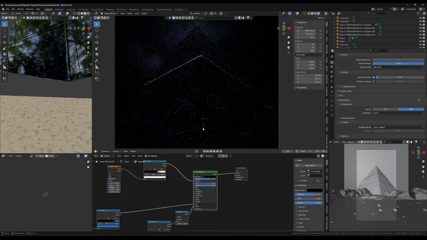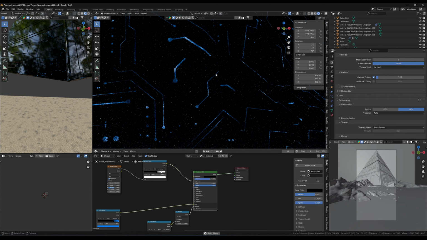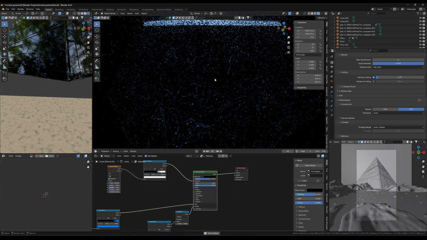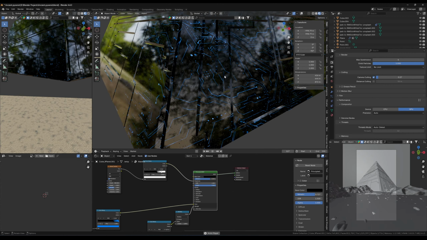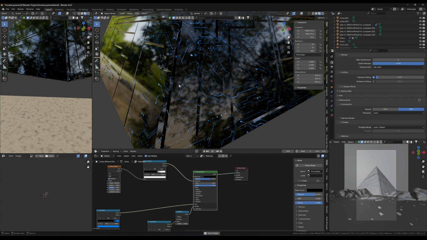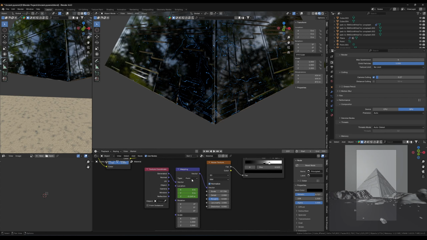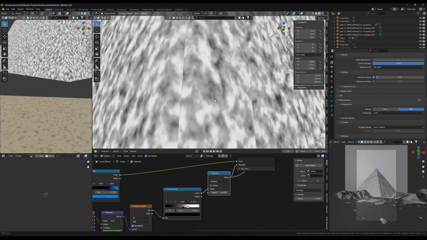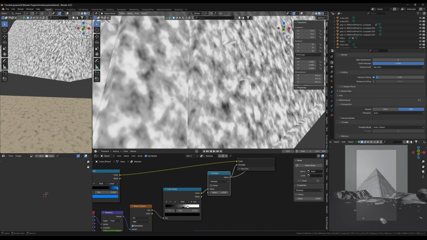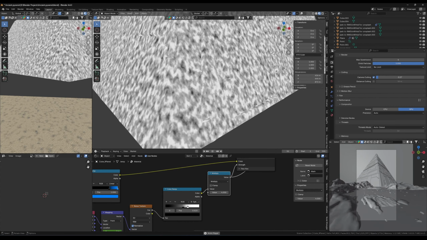Let's see if you can see it in Cycles. See here. You see how it makes the energy move up towards the top of the pyramid. So what I did to get that to work was I went to the noise texture that I had here for the strength. That's going to affect where the dark parts of the emission are going to be, and that's going to move. So I just animated that to go towards the top.